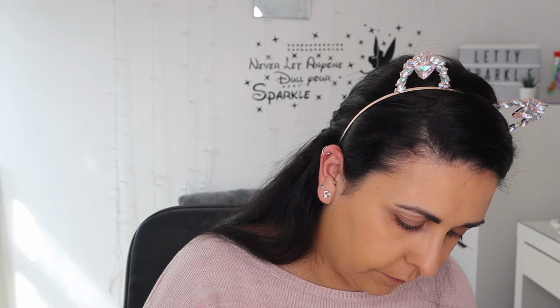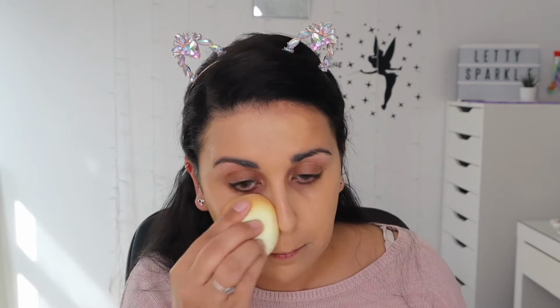So I've got my lightning drops from Cover FX and then the foundation. I'm just going to mix it in just with the back of a brush. With the second layer it's definitely got a bit more full coverage. And yeah, I do like the colour more. I think it's more my skin tone. Like, it's not as orange.